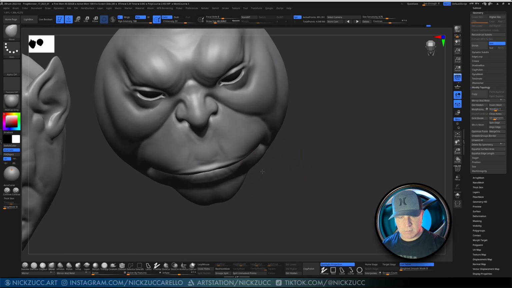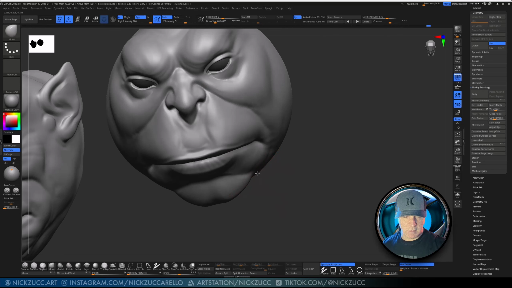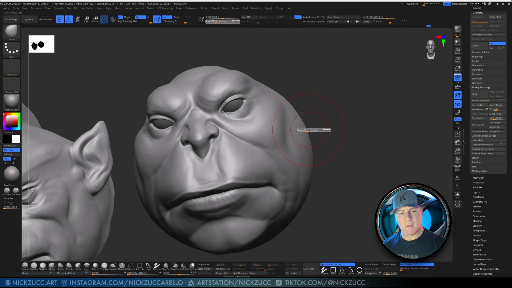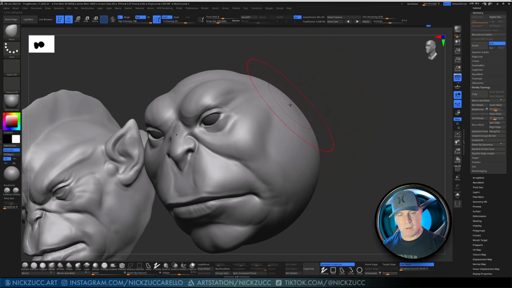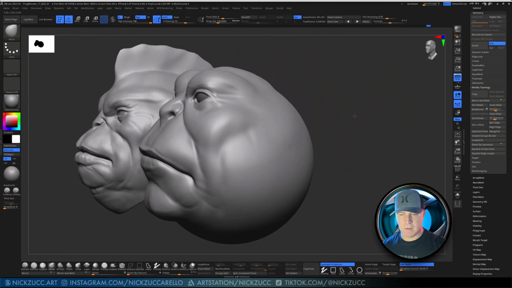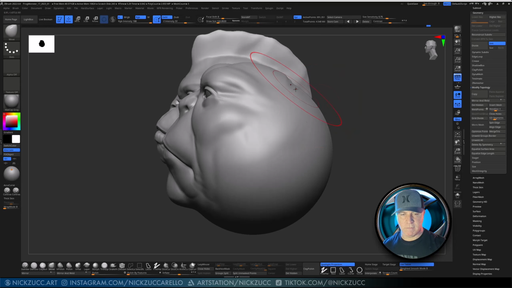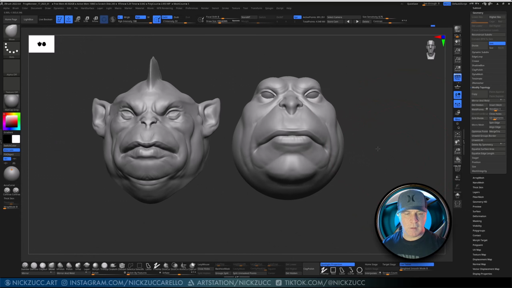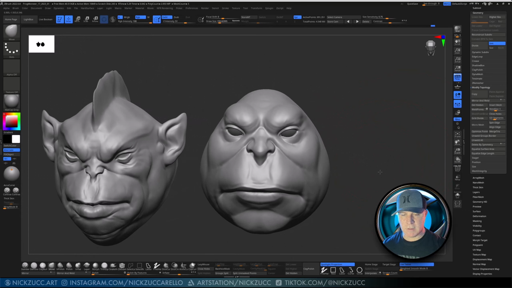So I'm going to do something like that, then pull this out and readjust that. And this guy is definitely looking pretty funky. Okay, so we've got something like that.